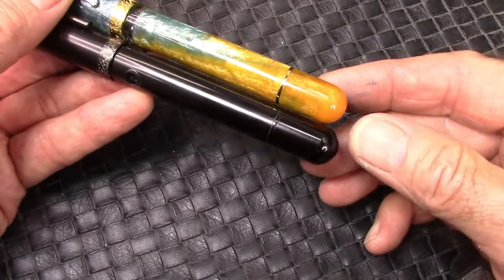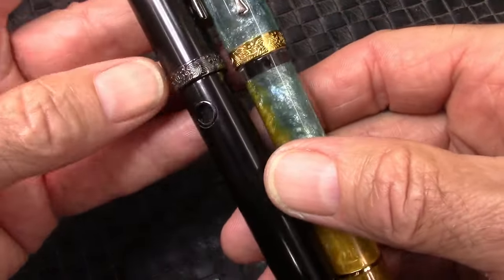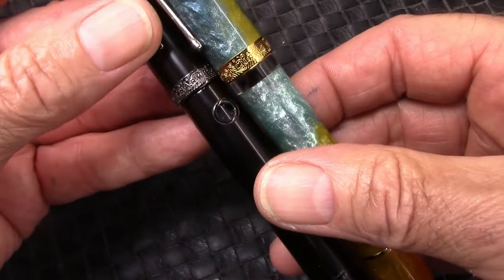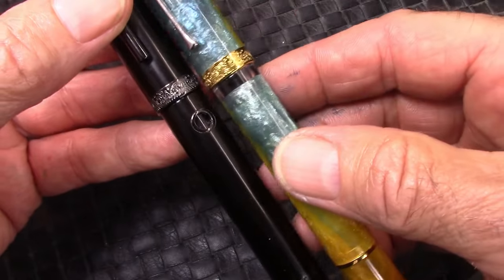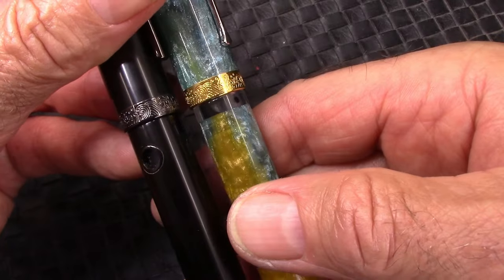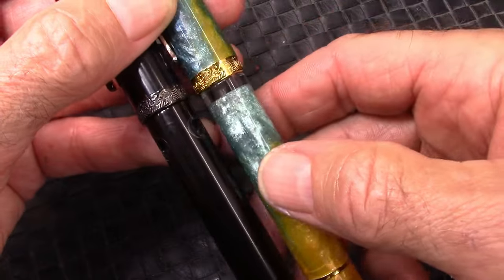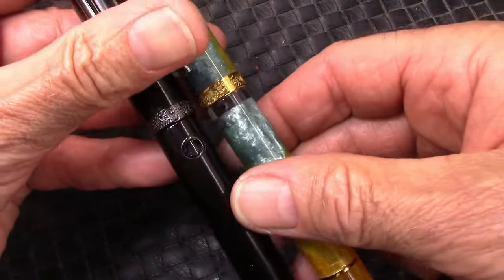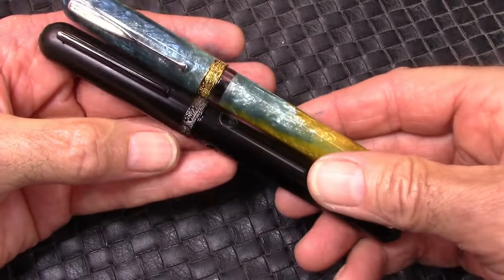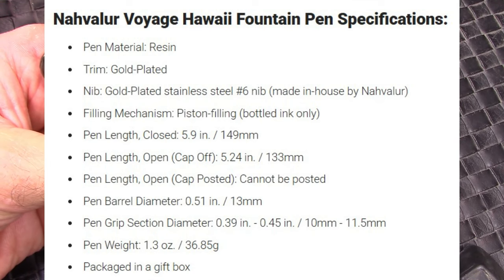The shape, size, and everything else is pretty much the same between these two pens, but I'm impressed that this pen has Narwhal on the cap band and this one has Nahvalur on the cap band. So they did change that, and the engraving is pretty similar, except the name, which is hidden into that pattern. Really well done. Really like it. You know, solid pens, good weight, feel great in the hand. What more could you ask for?